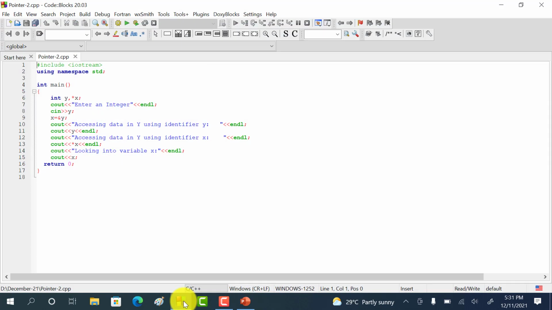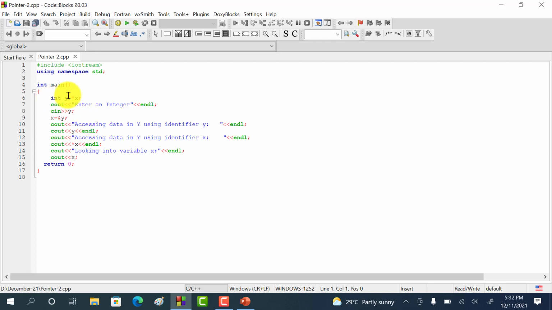Because we are using the three-tier approach, now let us try and see what is happening inside the computer. This is the program that we have just discussed on the PPT slides. Include, using namespace, int main. Here we have int y, int star x.